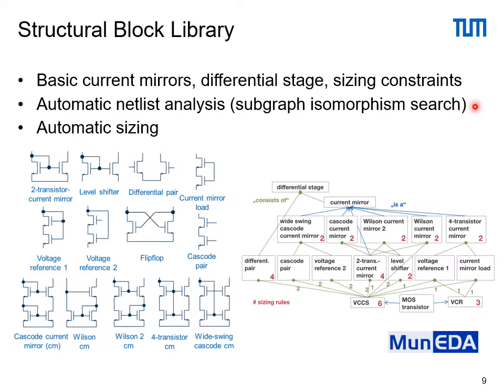So what we have done is we have created, mathematically, it's a subgraph isomorphism search, where you go through a flat netlist and you browse and find out where all these transistor pairs and groups are. You automatically set up these constraints. You feed whatever optimization tool you have for sizing, and this enables automatic sizing of a circuit to a reasonable result in practice, right? This is also included in tools by the company Munich.